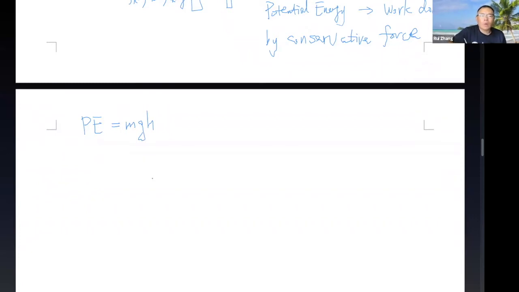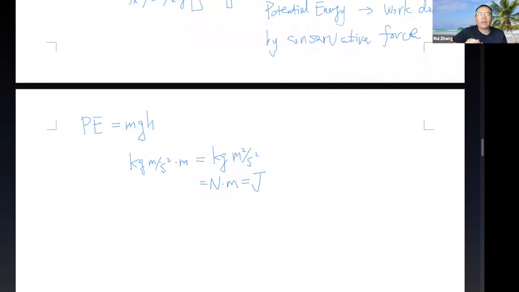Okay. So we can talk about the unit of this potential energy as well. Kilogram, right, times meter per second squared times another meter. As you can tell, it's just kilogram times meter squared per second squared, or just Newton times meter. Same unit as kinetic energy or work. Okay, it's just joules. Okay, as it should be. And also, it is a scalar because there's no direction for potential energy. It's just a number.